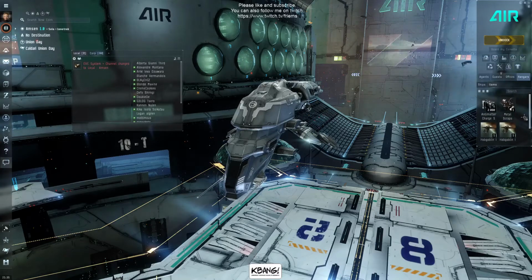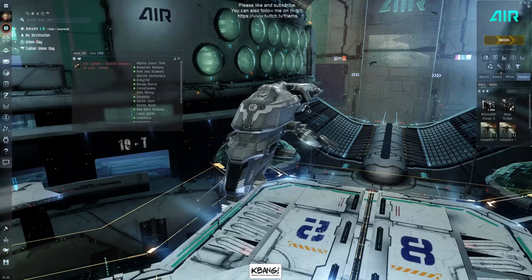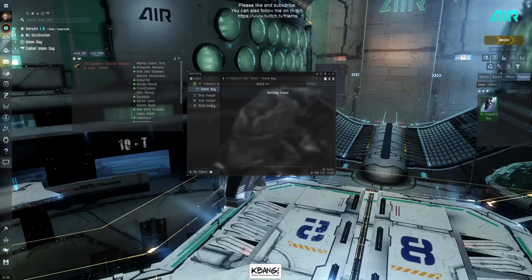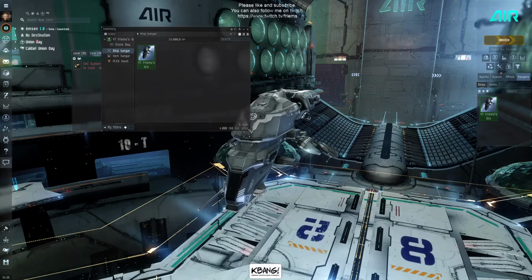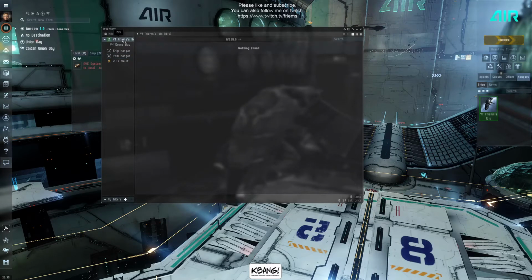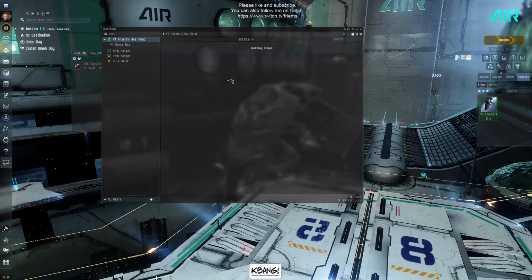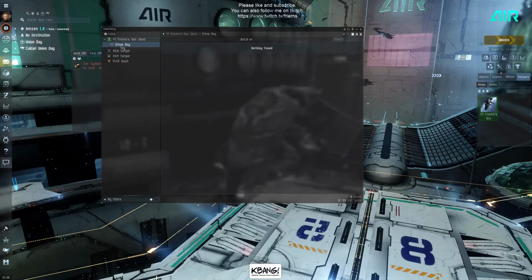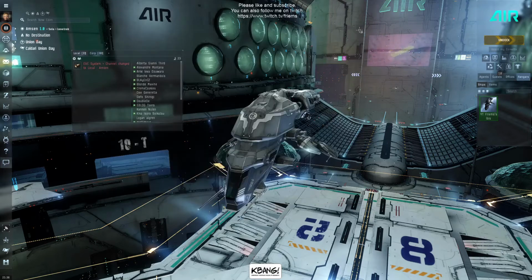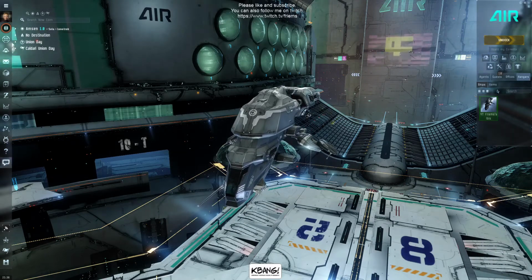The hangars is what you have for ships and items, but I never use this view. I always use the view of the inventory window. This is more handy because you can make it as big as you want and place it wherever you want. Here you see all your ships, and here you see whatever items you have. If you click your ship, you will see whatever is in your cargo hold. If your ship has a drone bay and you click it, you will see whatever drones you have in there. Whenever you have a mining ship, there will be a mining hold as well, and then you can see what type of ore you have in your hold. But for now, I'm going to close these windows.